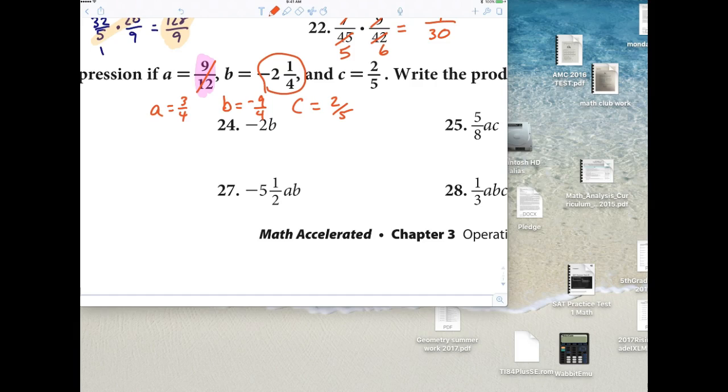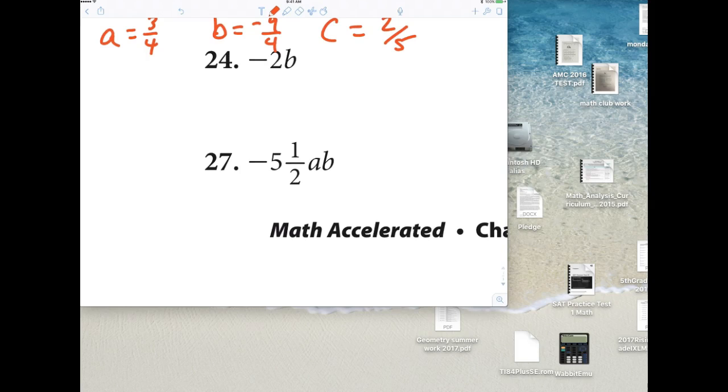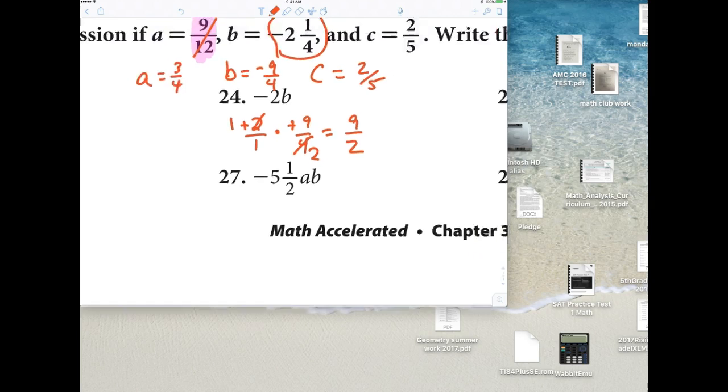All right, Kate. So I want you to take a look at 24, right? What does that mean? -2b. Do you know? Exactly right. Very good. So 2 negatives automatically make a? Yep. So here we go. Now, can I reduce anything? Beautiful. That becomes a 1. That becomes a 2. Final answer. You're awesome, girl. Good job. Very, very good.